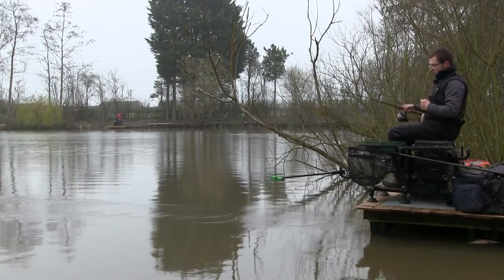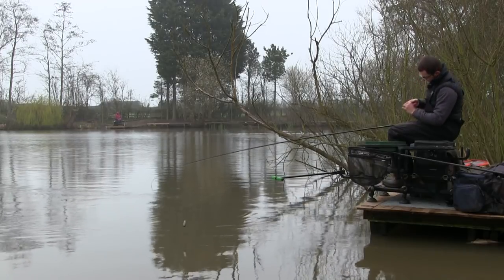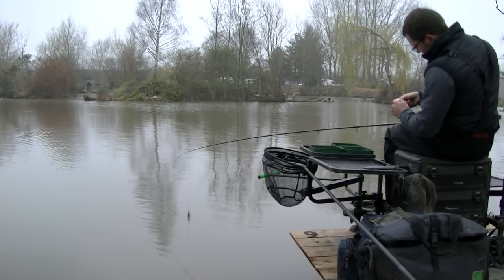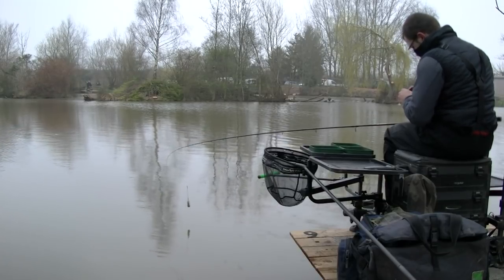But again, these bites are coming right after casting. So quickly pop the hook out of this one. As you can see there, that's what I was going to explain. That fish is hooked squarely in the bottom lip. If you can hold that to camera a little bit, you might be able to see. And that's what we're looking for. The bite's nice and quick once that feeder's gone in, and hooking those fish in the bottom lip.